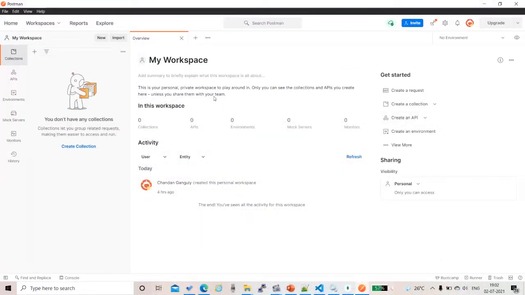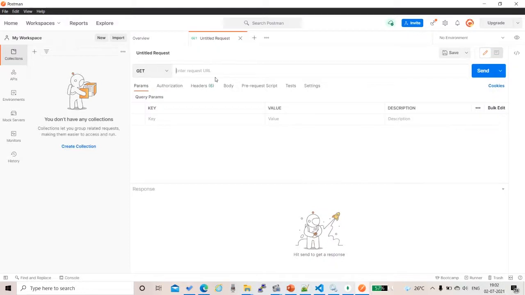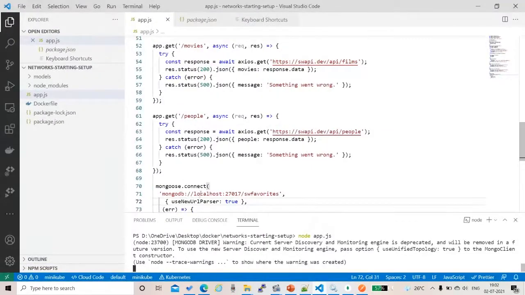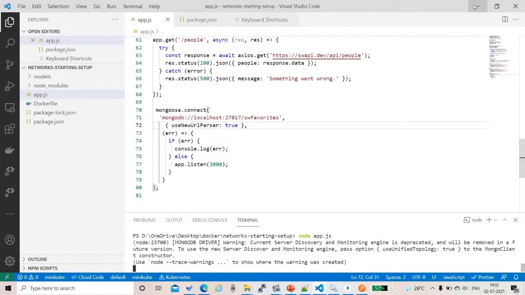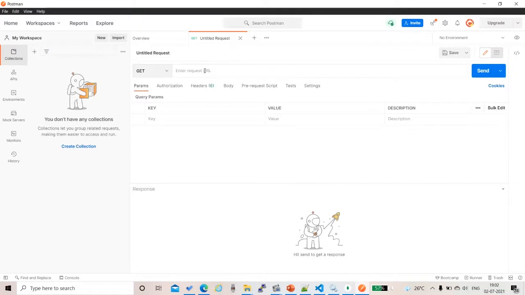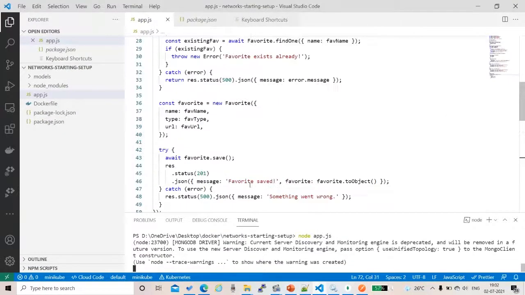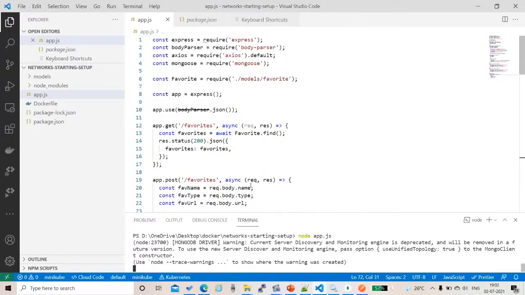Now let us go to Postman. Here I will test the API. As we have seen in the code here, this app listens at port 3000. So if I just give a get request on localhost colon 3000. Again, let us take a look at the code. Let us see where it gets.